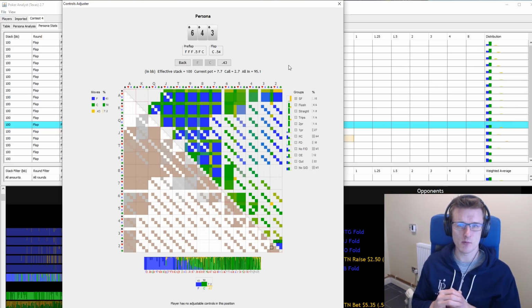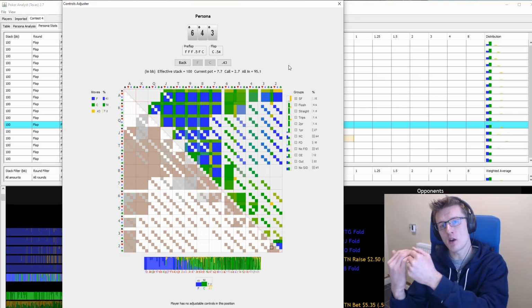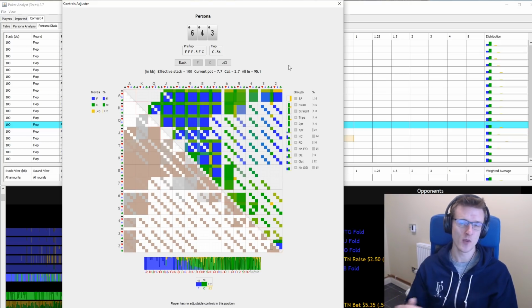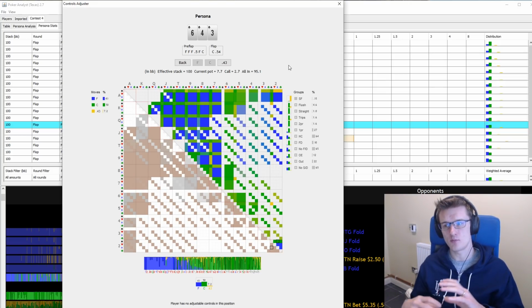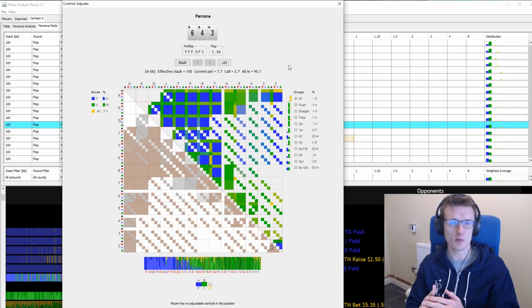Even if we think about something like the nut flush, of course this doesn't have the problem of having poor equity. Nut flushes still have very good equity, but they still have a blocker problem. This is a problem that our weak flushes have as well: so much of our opponent's continue range contains a spade, and when we're check raising a top end hand, we obviously want our opponent to be continuing as much as possible. Then the blockers are working against us here. We're blocking a bunch of hands that our opponent's going to continue. If we have two spades in our hand, then a bunch of weaker hands our opponent would normally be continuing, they can't have because we have those cards.